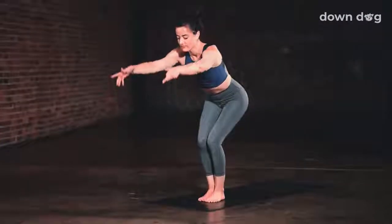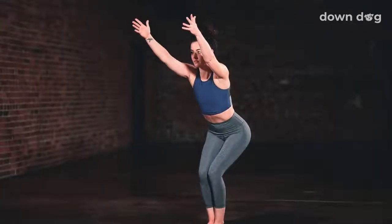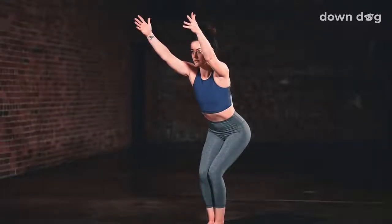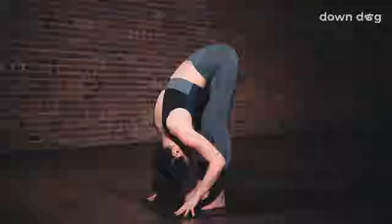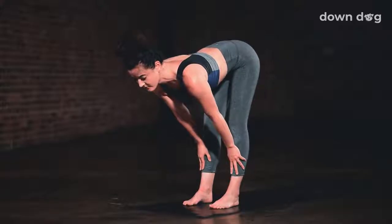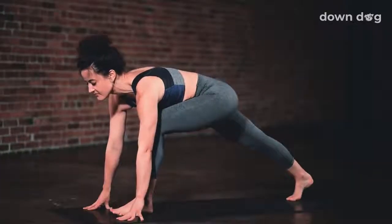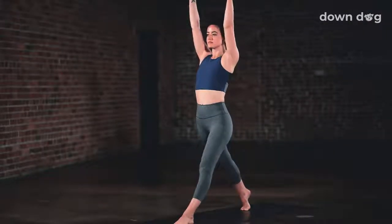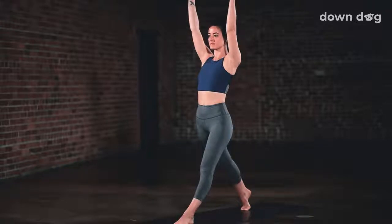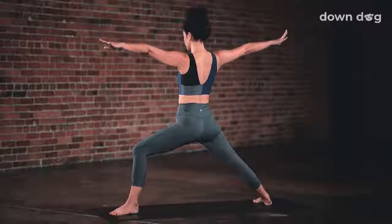Inhale, find chair pose. Bend your knees deeply, reach your arms tall, and sink your hips low. Exhale and release to a forward fold. Inhale and lift halfway. Exhale and step your right foot back to a low lunge. Warrior two, inhale, rise up, arms reach tall, legs straight. Breath out, settle into warrior two.